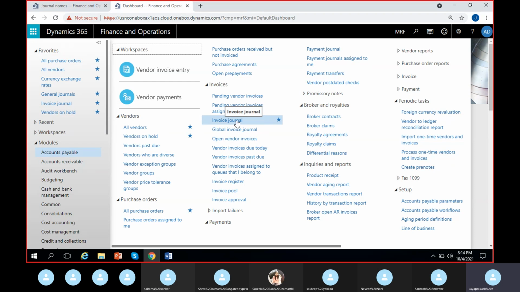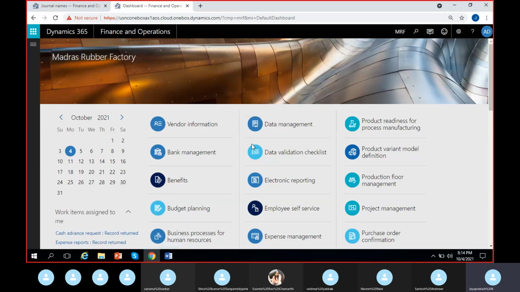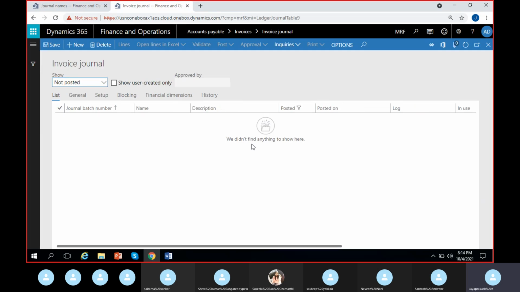Click on invoice journal. It would normally look like a journal only. Any journals look like normal journal only, just that certain specifications change and there will be additional fields available for specific journals. So this is vendor invoice journal, right? You will see invoice field, invoice date field, and you will see vendor appearing automatically in the main account rather than ledger. Okay. Just click on new here.